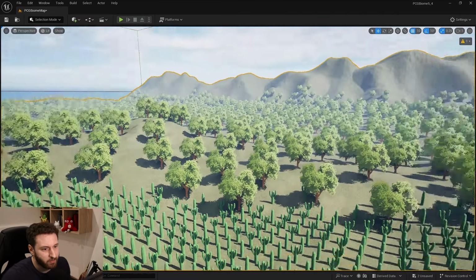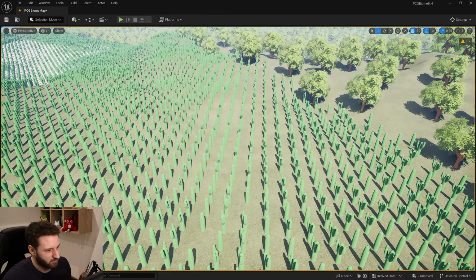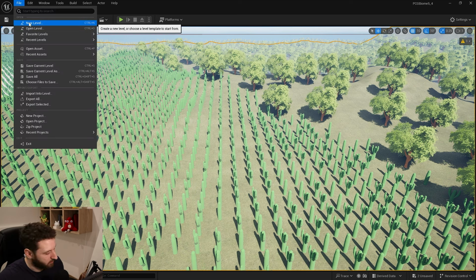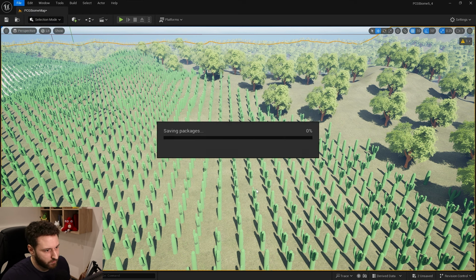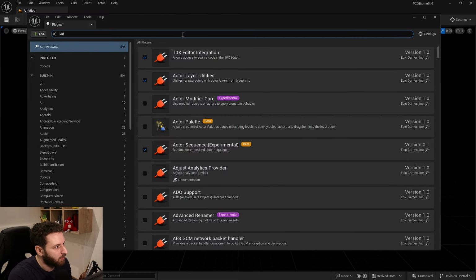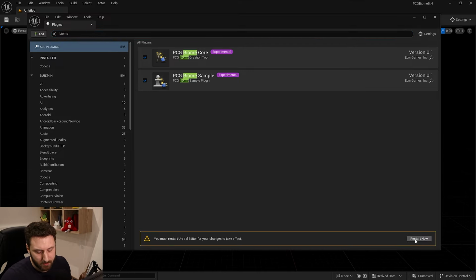Okay, so here we are in Unreal, in the project that you have created last time. I have changed the stuff from the desert to be some cactus, so that looks a little bit better. We'll go and create a new map to actually start using the stuff that we have created with Gaea. So we'll create a new level, an empty level. We save this one, we don't care. To make our life easier, we'll go into plugins and enable the biome sample, because there are some generators that we can use that are better than the normal generator. It will be a little bit more realistic, and I don't really want to create the generator in this video as it will take too much time. We would have a 1 hour video. So we'll go and enable this biome sample.